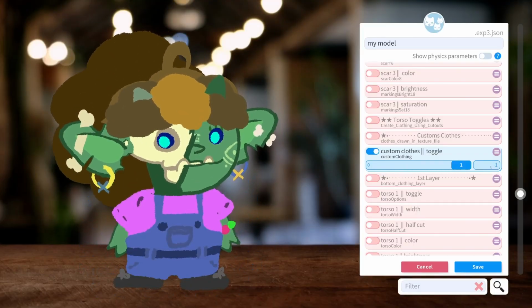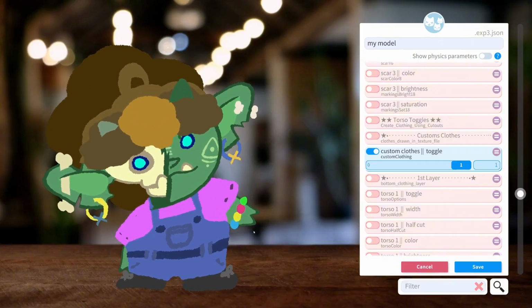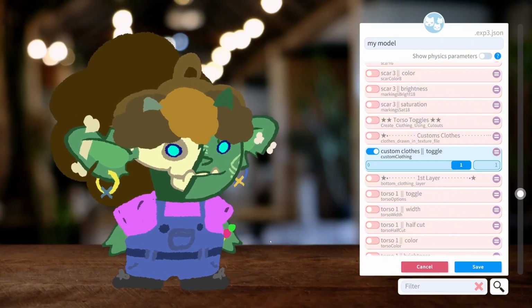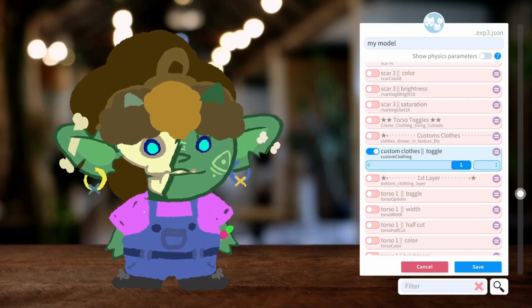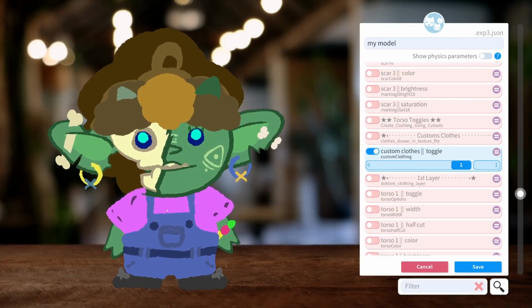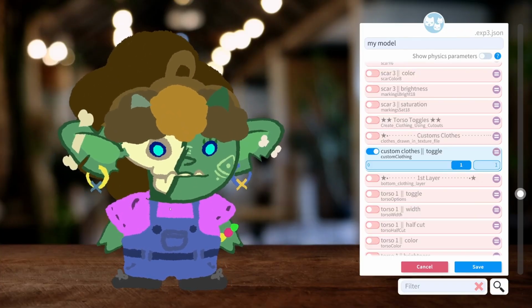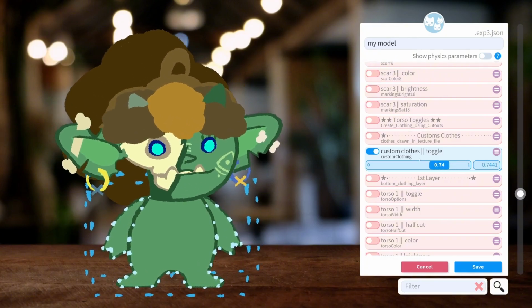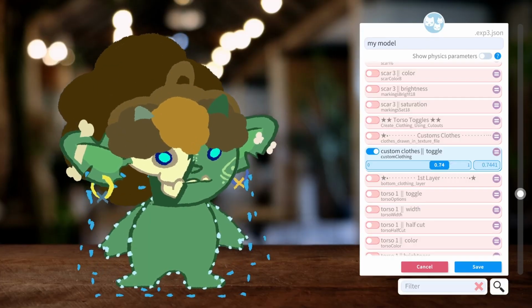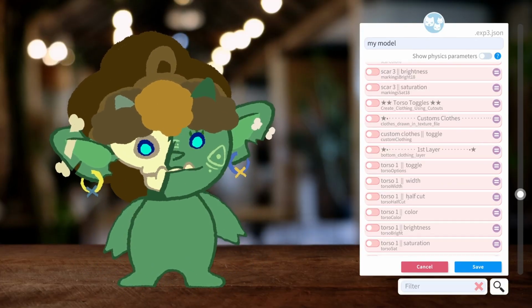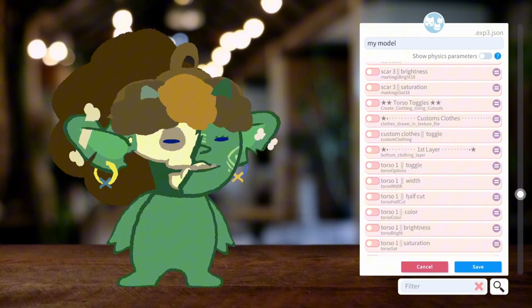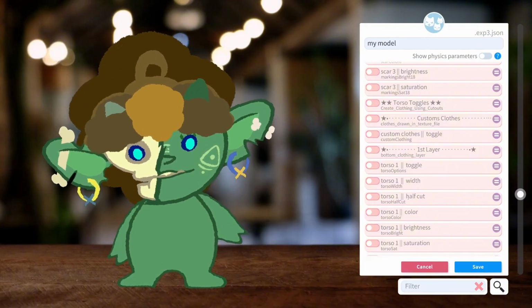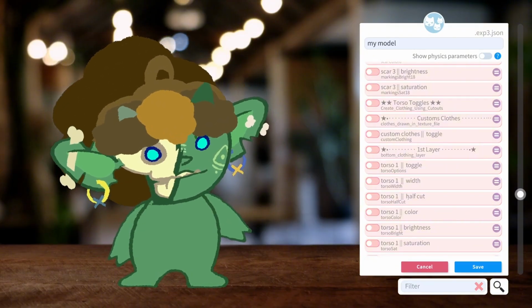If you take it all the way to the end, you'll see my example where I drew in clothes using the texture atlas. And you'll be able to do something like this. So if you have a very specific clothing in mind that you want to do, then you'll want to use the texture atlas. You'll want to draw over this and make your clothing however you want it to look. I will just go ahead and tell y'all now, I am not the best at drawing clothing. I ain't the best at drawing people in general, like humanoids in general.